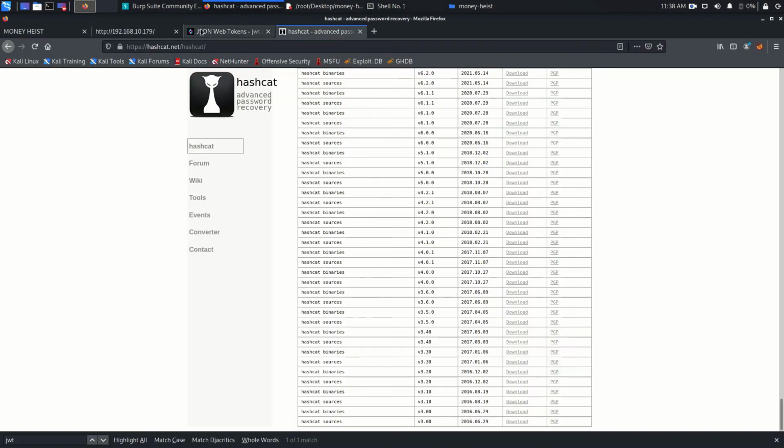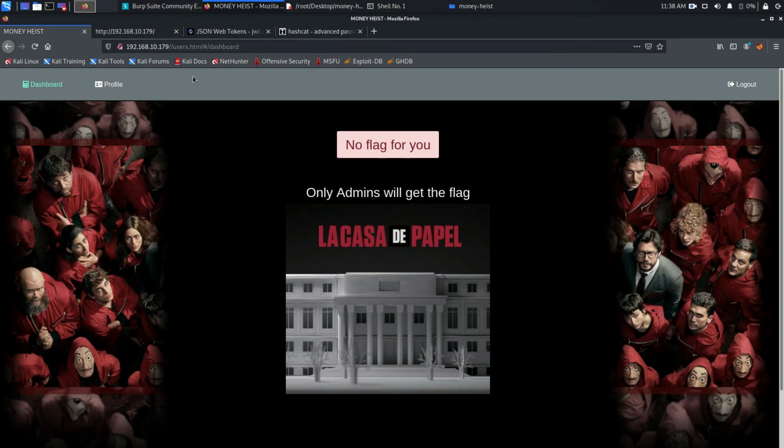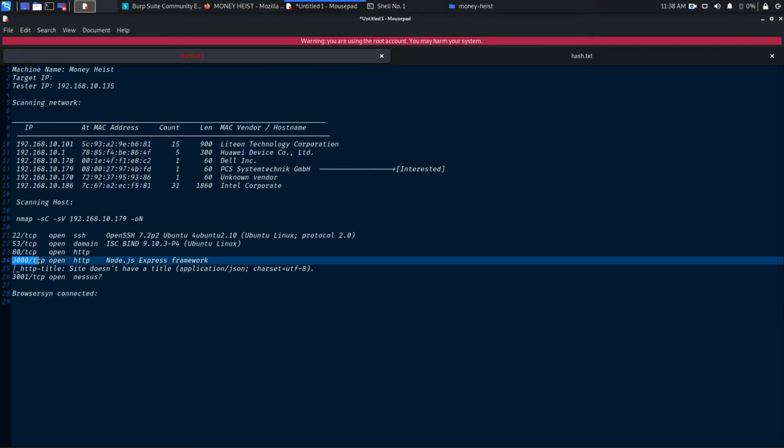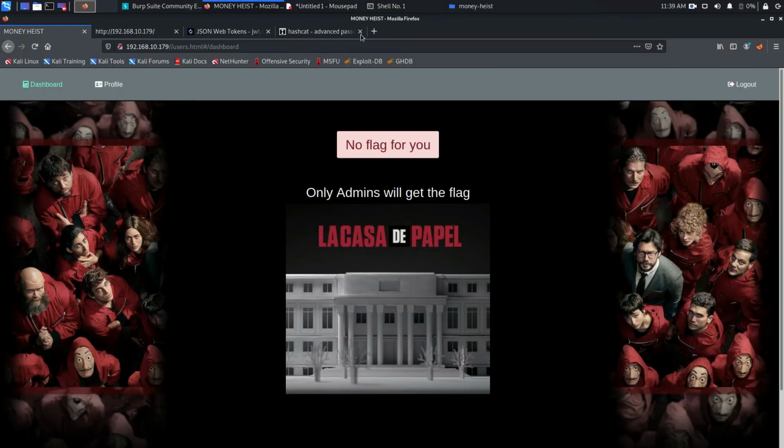Until then, we can carry on and see things inside this. There is one more thing. How many ports are open there? I can see another port. This is port 3000 and port 3001. Let's see what's in these ports.